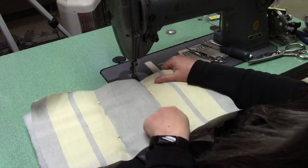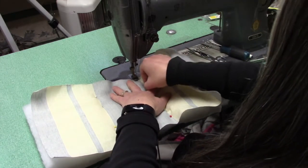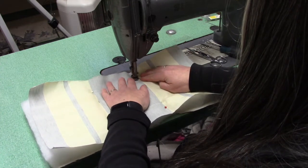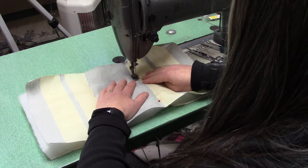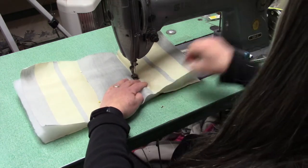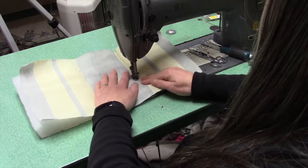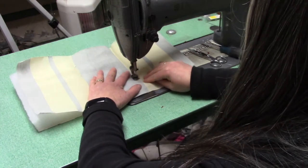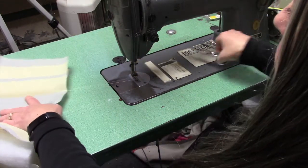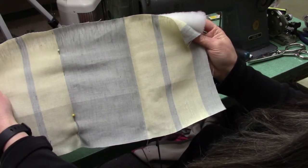Back at the machine, I'm going to show you how I stitch in these quilting lines. I want to flatten things out, and I'm just stitching right in between this color change. I have extremely high loft on these. If you have a thinner loft, it won't be so extreme, but I just want to flatten this out so that I don't get too much loft in between. Hopefully you can see this. I know the fluorescent lights do not make it easy to see light colored fabrics, but there's one stitch right there.